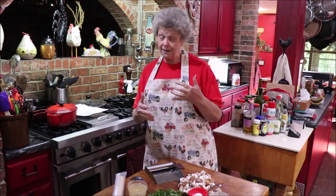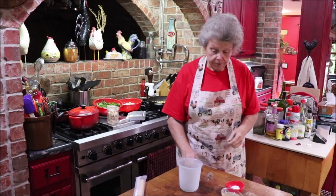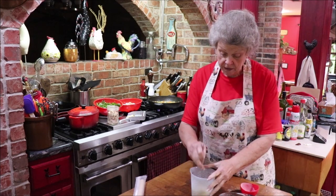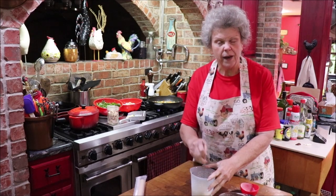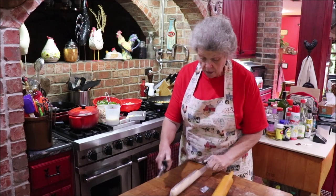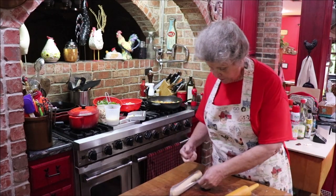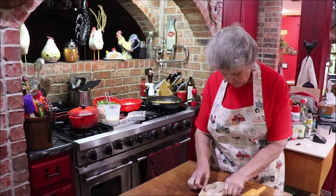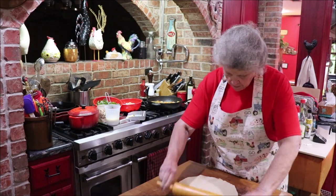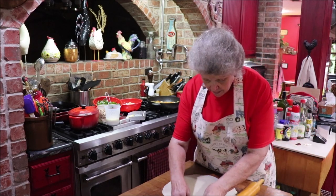We'll add the Swiss chard and garlic, then we'll be ready to put the broth in and let it thicken, add our chicken, get it in the crust, and bake it. While my carrots and stuff are cooking, I'm going to put my chicken broth and flour in here to get the flour mixed up good with no lumps. I need the crust to be about 12 inches if I can roll it out that thin. Just give the carrots a little bit longer to get soft. Don't worry if the crust looks a little raggedy — that's okay for the type of thing we're making.